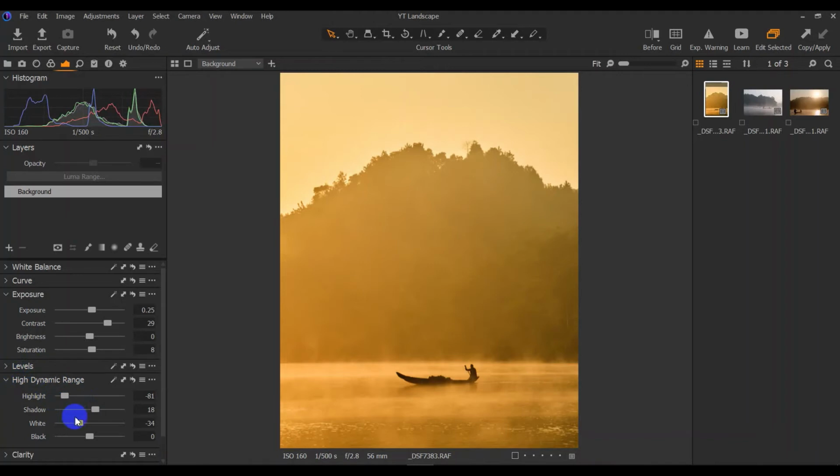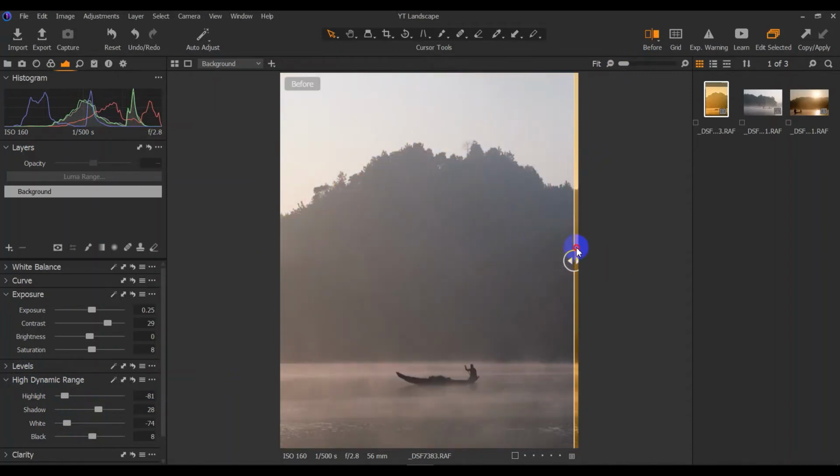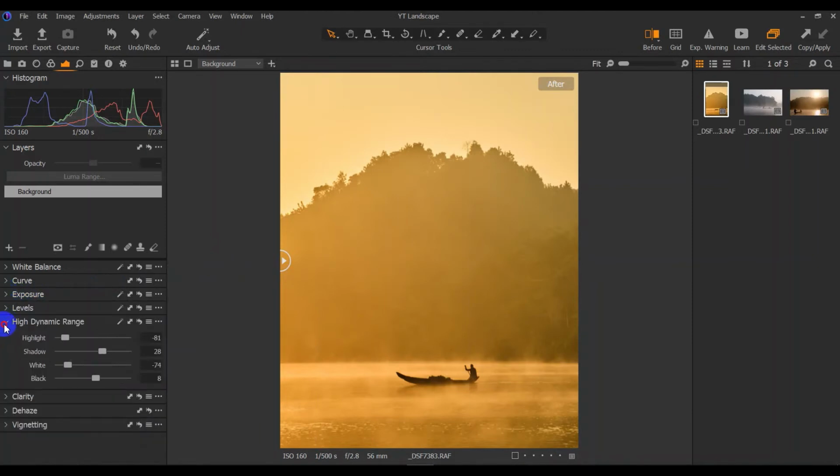So this is how I start my landscape photography editing, and let's see how it looks, before and after. So it is much punchier, but there is also a little bit of overcast of yellow color, but that's okay, we can reduce it later.